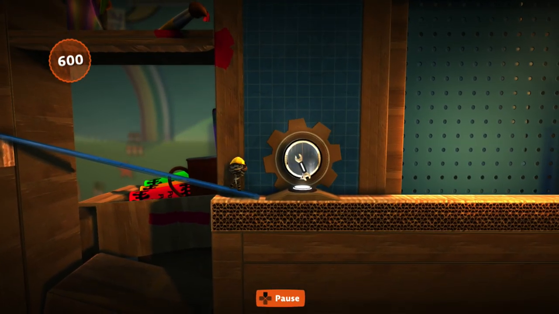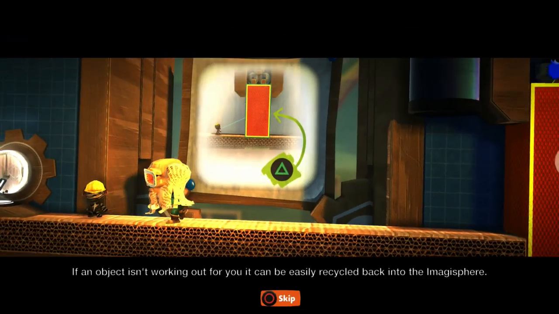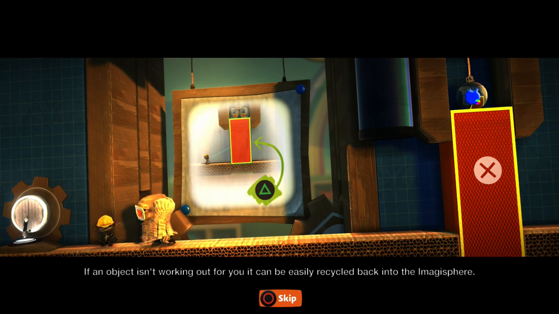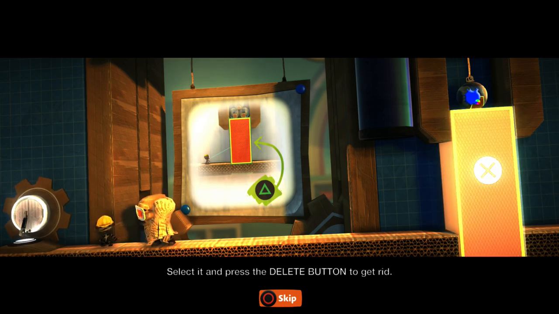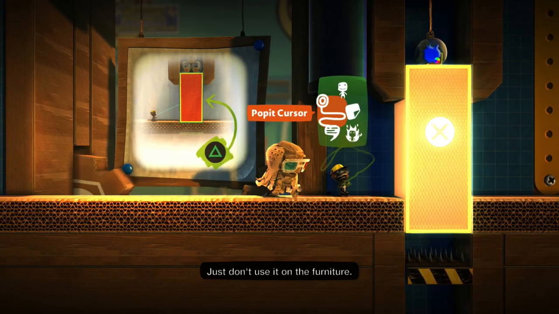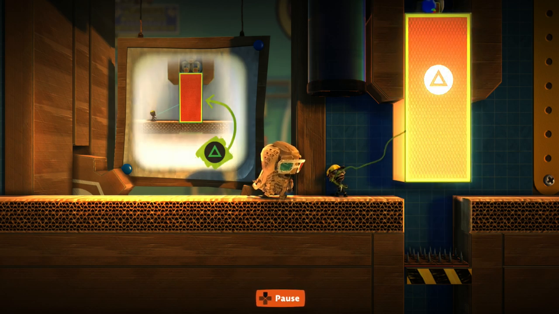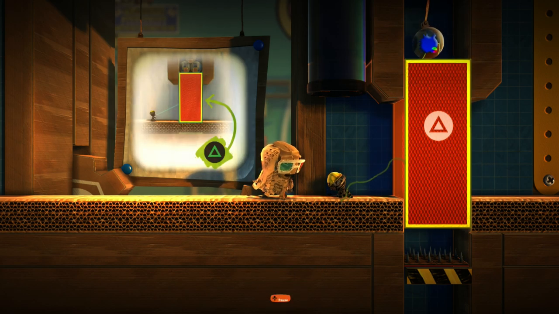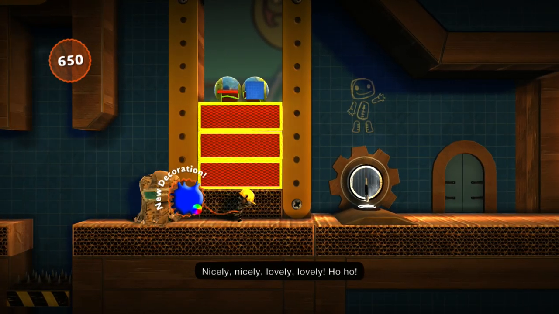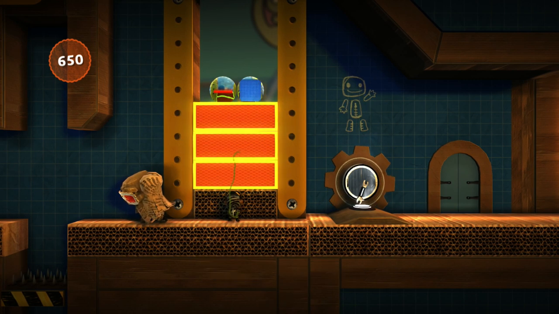Oh, I love how the paint here, it drips. Cool. If an object isn't working out for you, it can be easily recycled back into the Imagisphere. Select it and press the delete button to get rid. Okie dokie. Just don't use it on the furniture, especially if you're sitting on it at the time. Yeah. Oh, the bruises. All right then, so can we make this smaller? Doesn't look like we can. Oh, okay, so I was gonna use this as a platform, but it looks like this does its job for me. Lovely, lovely.